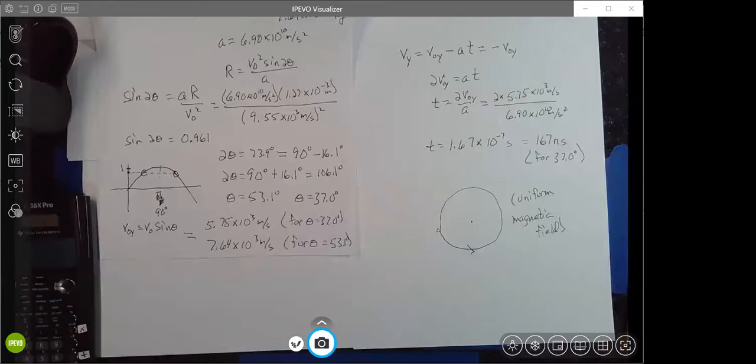And that's an experiment I've only got one setup for. So late this quarter, probably sometime in May, I'll have you sign up for times to come out to school as duos maybe, and you can go through the data gathering for that, and we can see what we can come up with for the charge to mass ratio of the electron. Okay, that's about all I can think of for today for the charged particles.